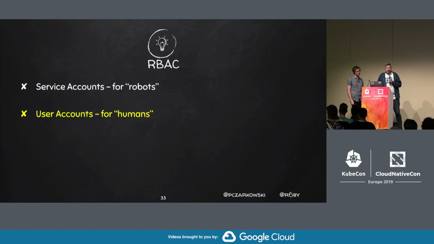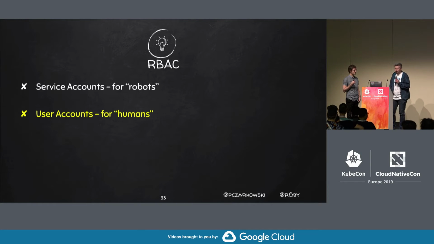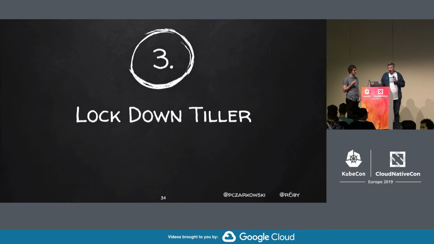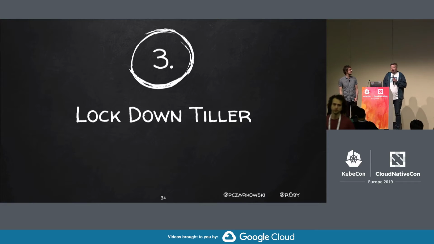Then there are user accounts, the people that are going to be running the Helm client, and it'll also be doing things like kubectl get nodes and kubectl get pods. Usually you think of having your super user, which has cluster admin rights, and then a regular user that probably only has access to a set number of namespaces, and maybe a reduced amount of resources. So when you're locking down Tiller, you need to be thinking about that tenancy model and who has access to cluster admin and who has access to specific namespaces.